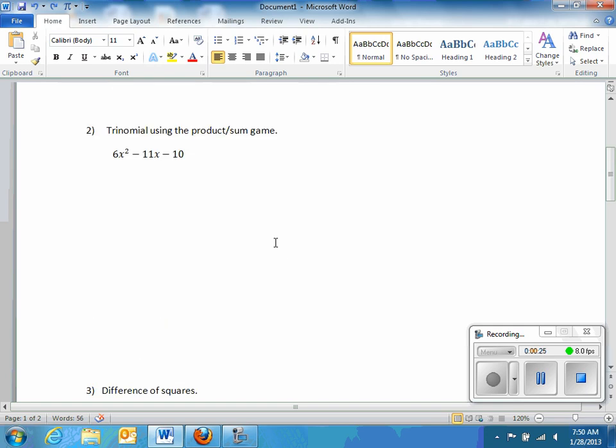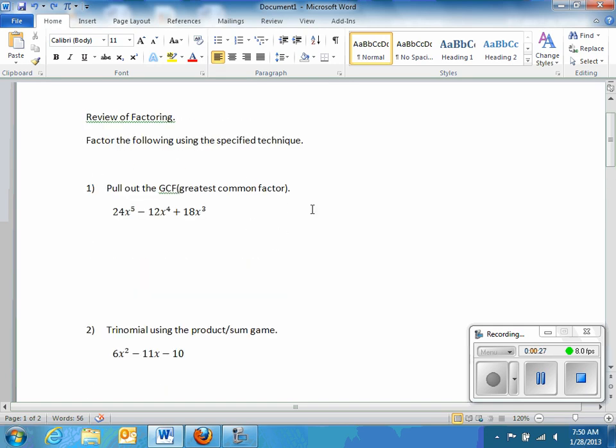All right, let's start off with the very first one, pulling out the greatest common factor. This is an important one to learn because a lot of other factoring techniques are based on it, and this is the technique you always want to try first when you look at a problem that you need to factor. First you need to look at how many terms you have. In this case, we have 3 terms: 1, 2, 3. You can always tell the terms are separated by the pluses and the minuses.